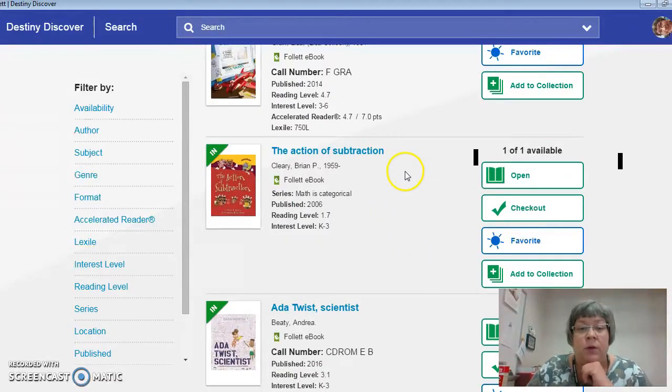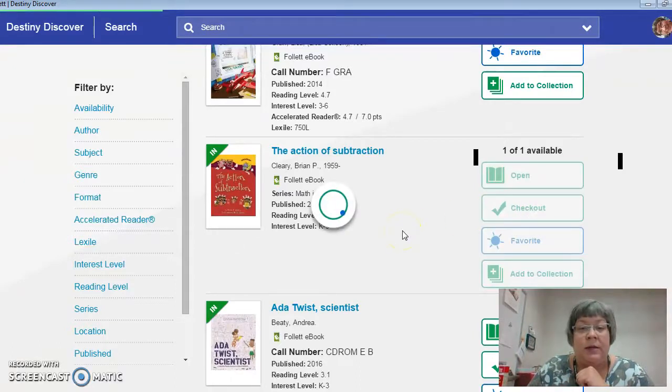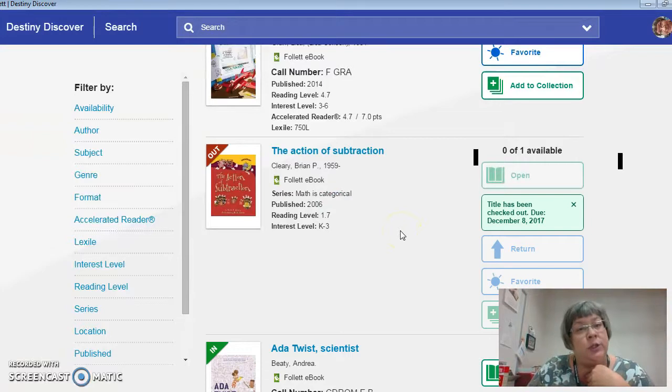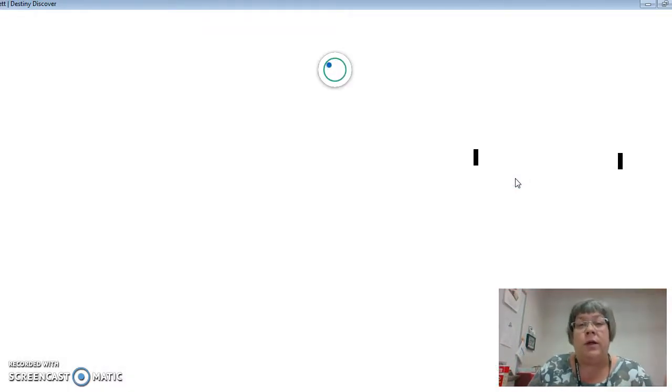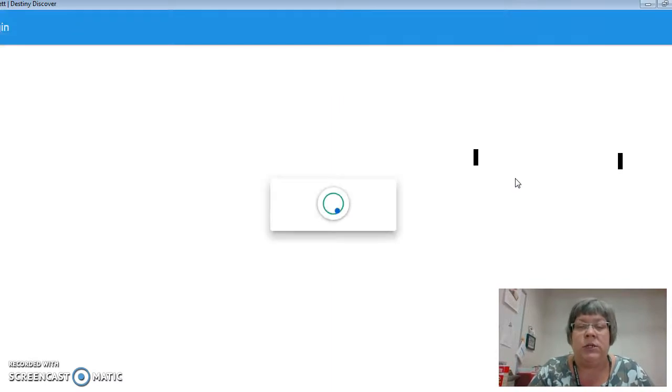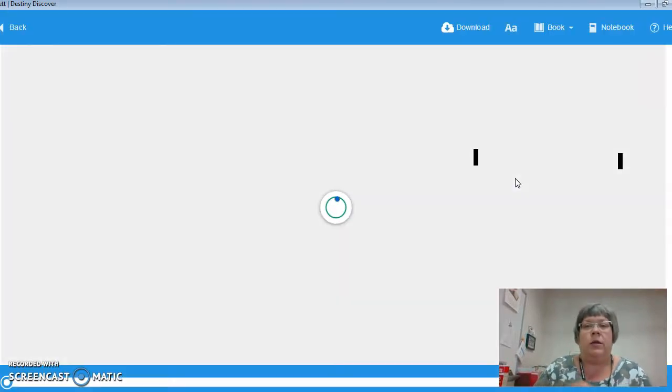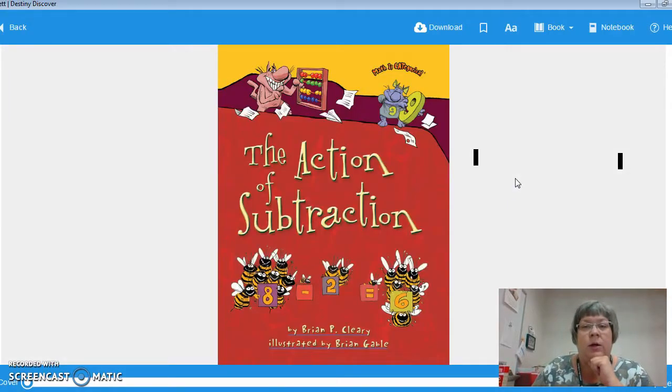So if you look right here at this example, you'll see that we can just open the book and look at it, or we can check it out. And it's as simple as that. Once you're logged in, you can just click the checkout button, and then that's checked out to you. And just like if you had print books, you can have 3 books for 3 weeks, and that's set up to automatically return the book if it's an ebook after 3 weeks. So you don't have to worry about returning, although you do have that option.